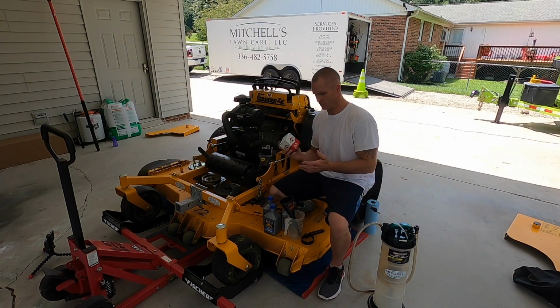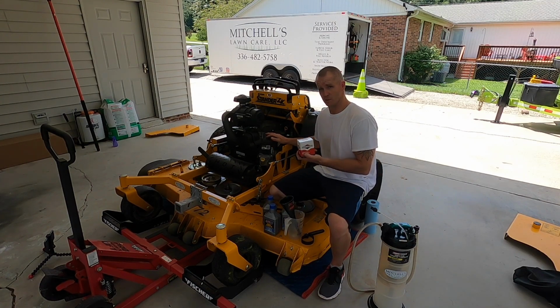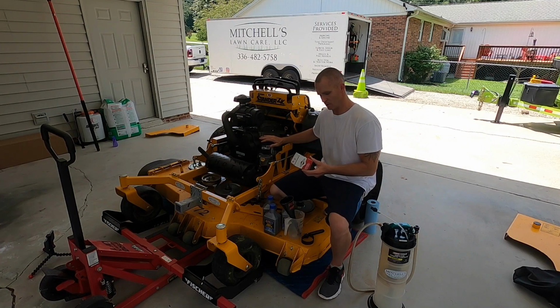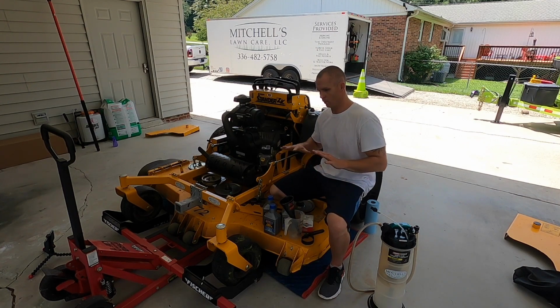Oh, and I always use genuine parts for the motor. So this is a Briggs & Stratton genuine part oil filter with the model number 842921, in case you have this engine. So yeah, I always try to use those. So that covers the oil change for the mower.